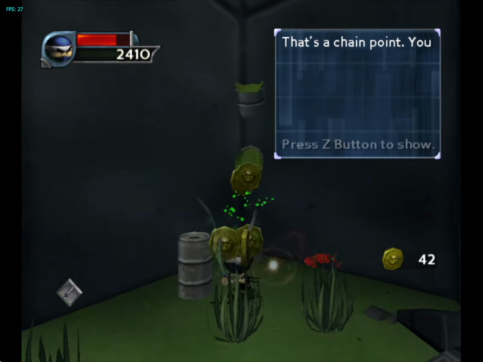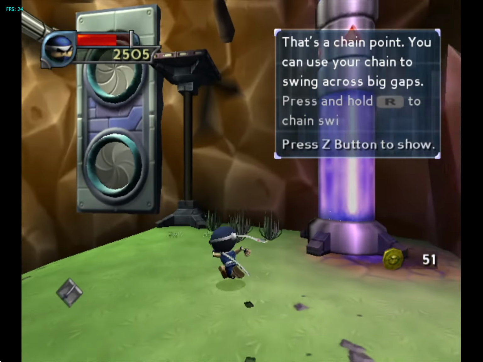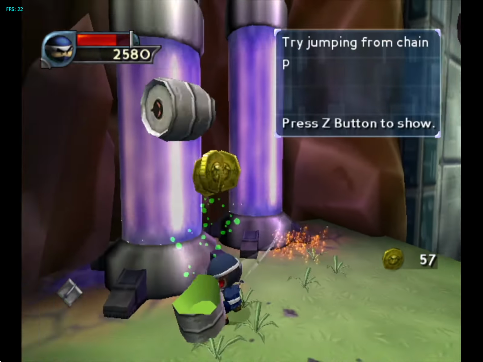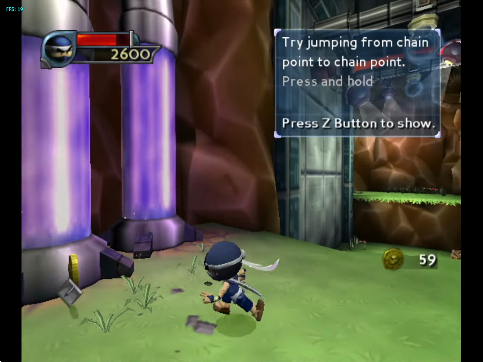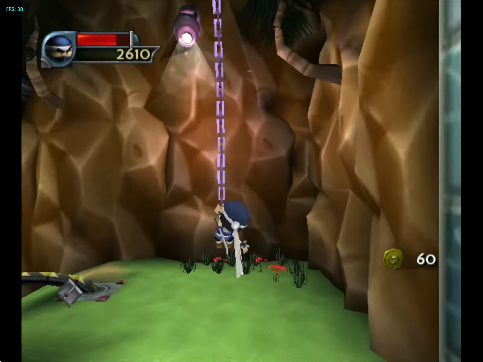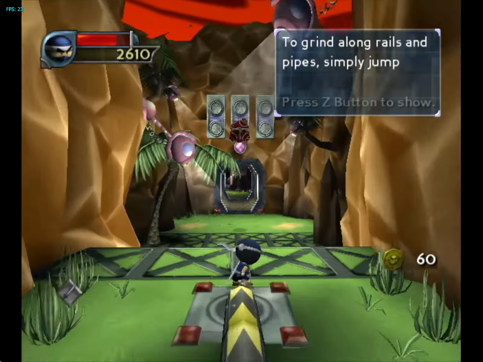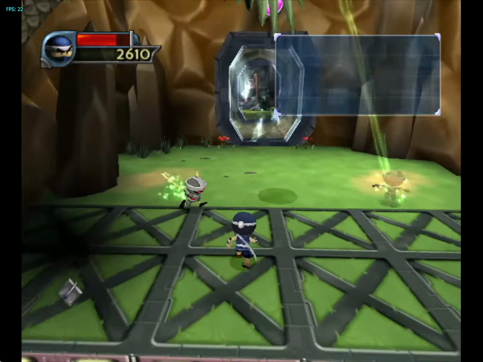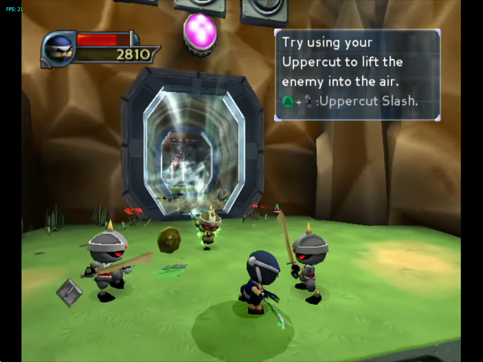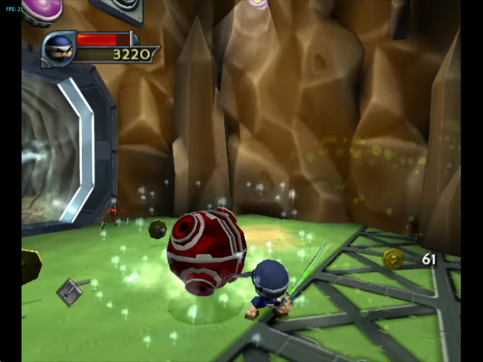That's a chain point. You can use your chain to swing across big gaps. Try jumping from chain point to chain point. To grind along rails and pipes, simply jump on them and you'll be away. Try using your uppercut to lift the enemy into the air. Oh, you too, huh?